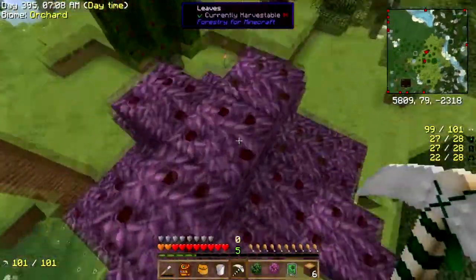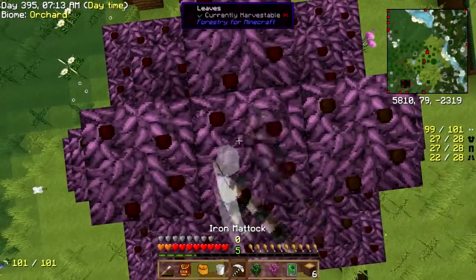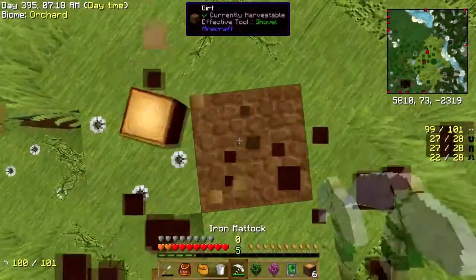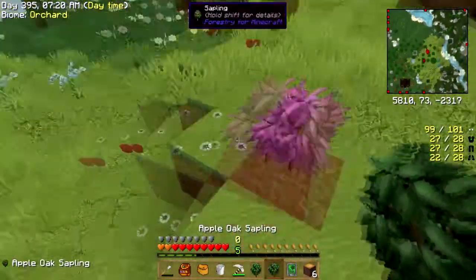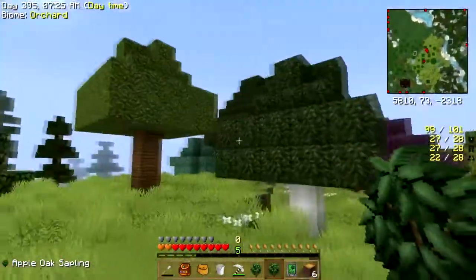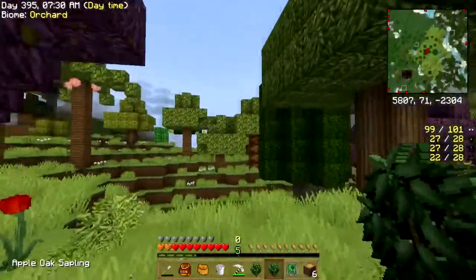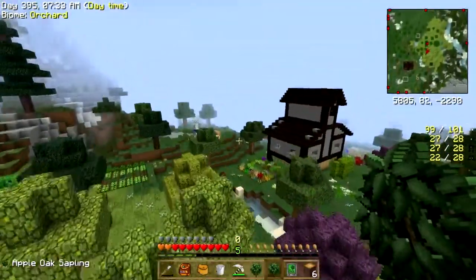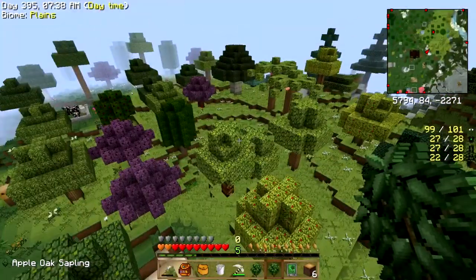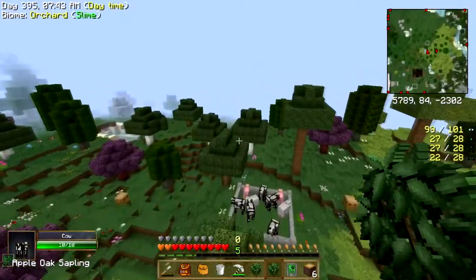Okay, you know what? I'm actually going to cut this one down and replace it with this one. That one looks like it's got a bunch of good possible mutations. There we go. Pick up all the cherries. Okay. Let's go put the saplings. Do I really need to plant any more oaks? I don't think I do. You know what? I will. I'll plant them where the trash trees were.